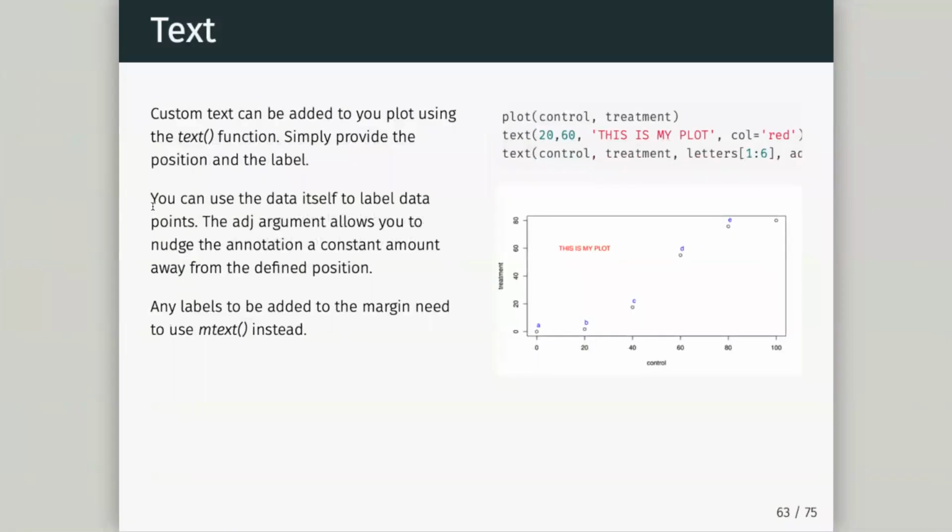Okay, shapes not so much, but one thing you really do want to be able to add to your plot is text. So given that you have a point you're particularly interested in, you might want to put some text within your scatter plot to say, this is the name of this gene. So we can do that really easily inside R by just doing our plot. And then if we want to do text, we can just say text, and we can give it the x and the y position of where we want to put it inside our plot. We give it the actual text we want to have, and then we can give it, say here, in this case, color, but we could also give character expansion values. So in this case, I've said put it at 20, 60, and you can see the text is centered around 20, 60.